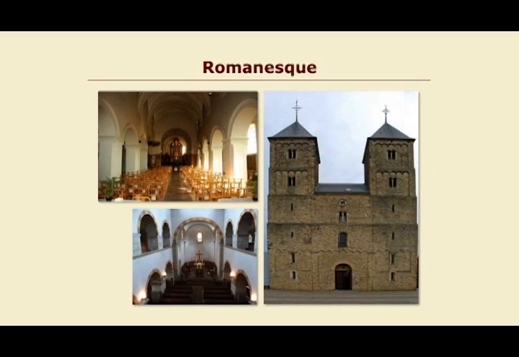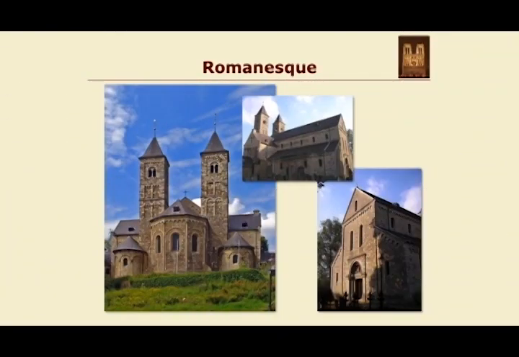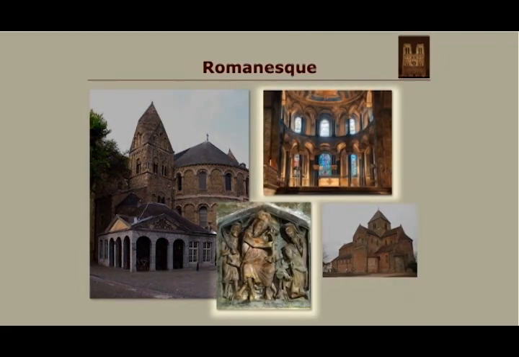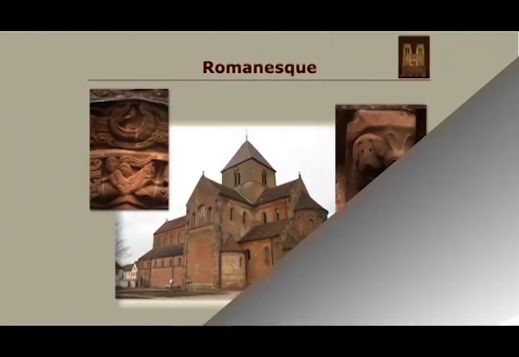You notice in every case round windows and heavy walls. Here's another you can see on the inside. It's relatively large. This is not a small church by any means, but it's got those round arches. Here's another. Looks like it's a fortress-like structure. Here is another that has some decorations on the inside, but again, quite fortress-like, and again, many round arches.